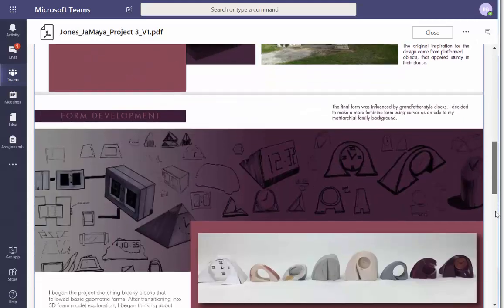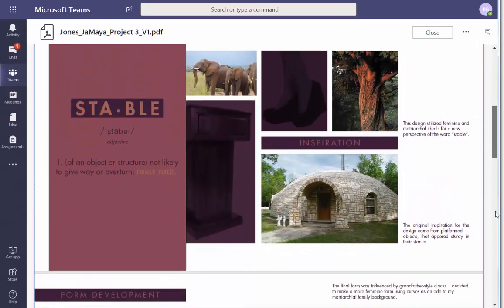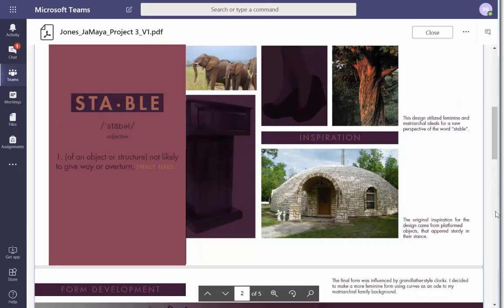Cool. All right, I really don't care about the definition of the word stable, mostly because I can do this for myself. If you had to pick three words, a descriptor of stable, what would they be? Because you can't define the word stable as stable. Also, these are really knocked back. I can't really see what they are.